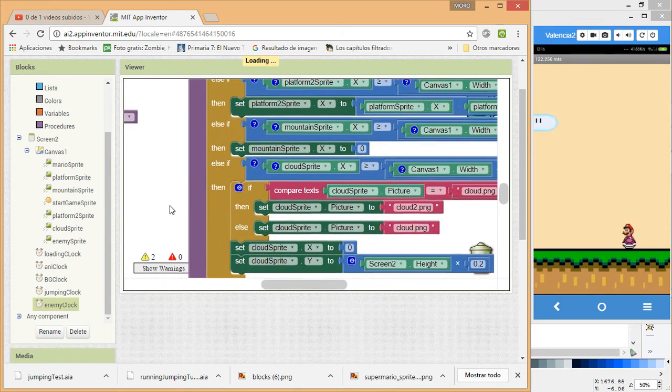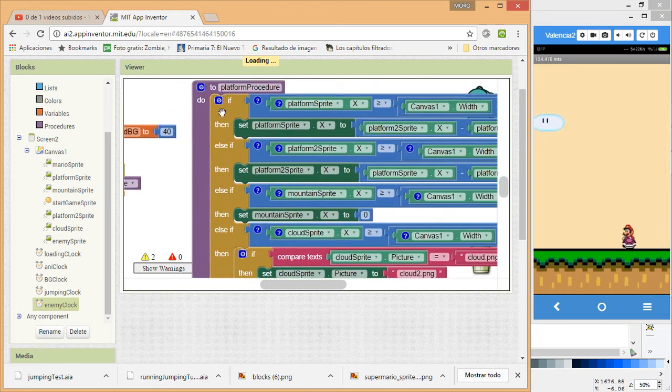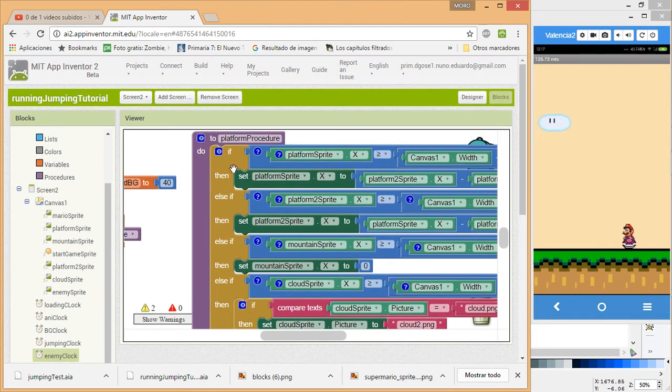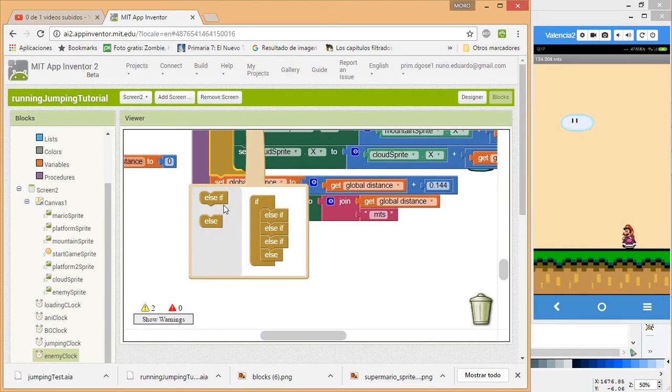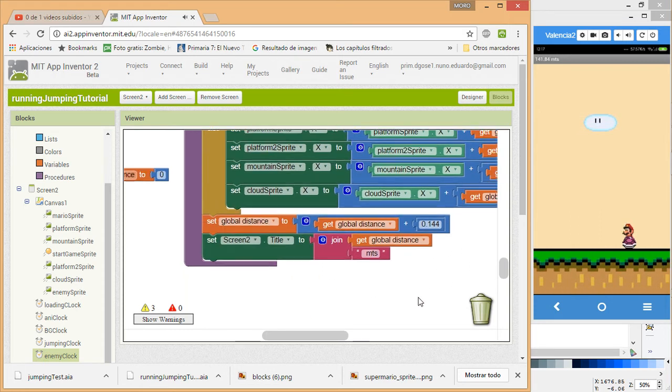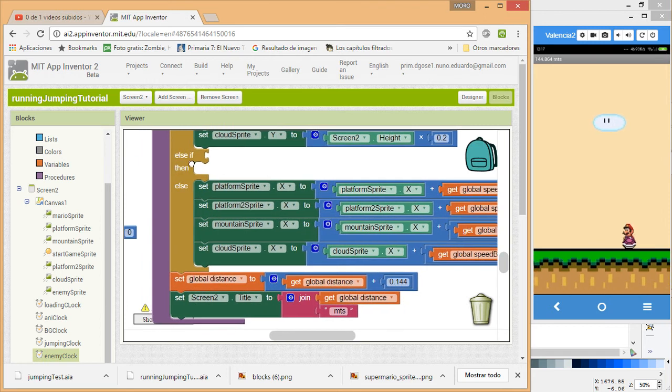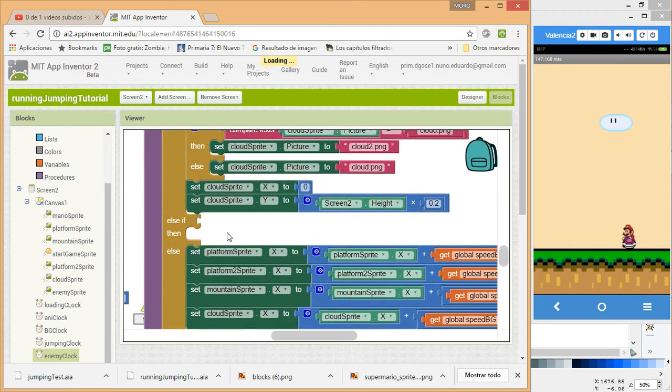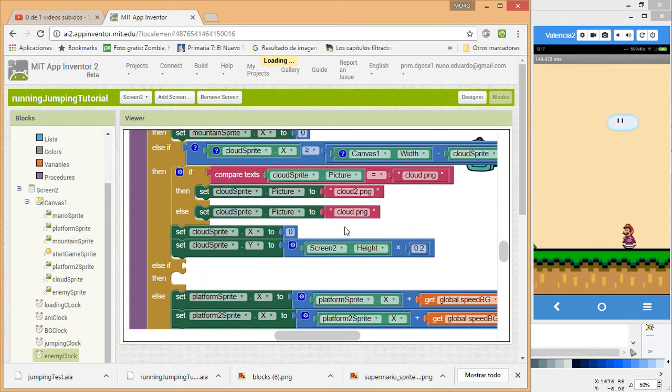So you can add an else if block, and this is for the enemy. So in this case we need to check something similar from the other things.